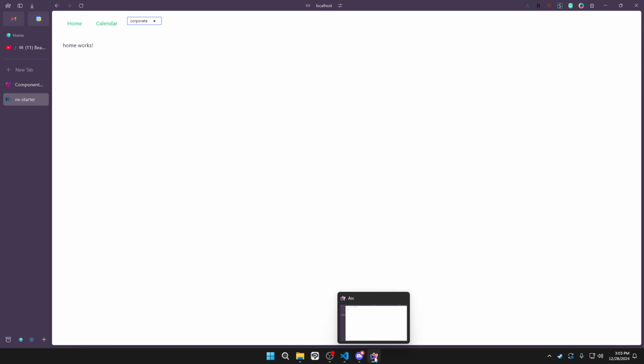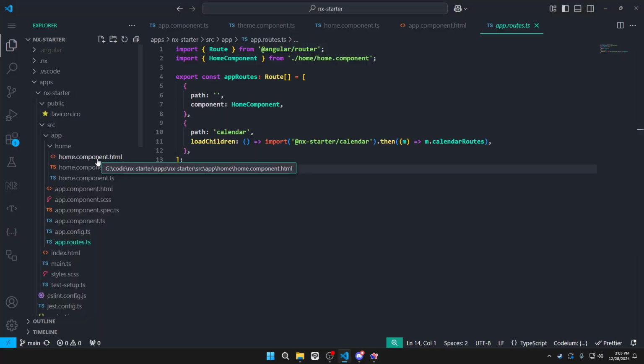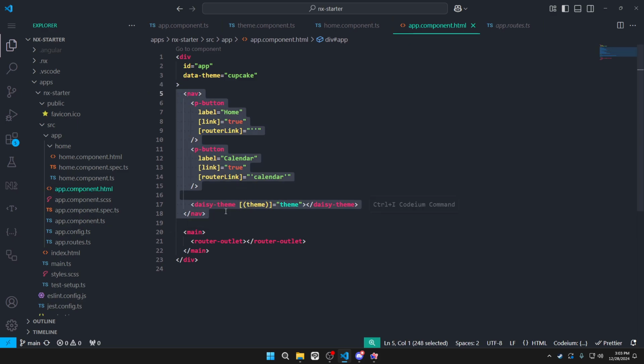Now that's one way of rendering a component, but there's ways that you can nest your components. So let's create a new component for our navigation. Right now, it's all just sitting in our app HTML.